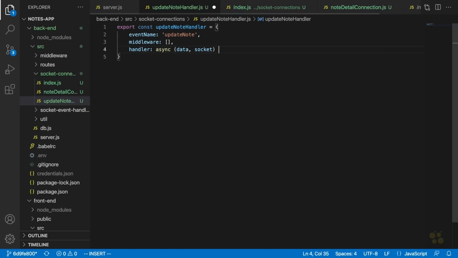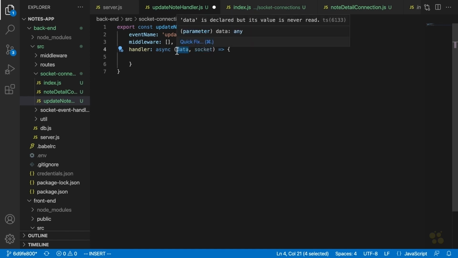Okay, so essentially the socket here is going to be sort of like the request object in an Express server. It's going to contain information about the socket connection, right? Such as the parameters that are passed along when the socket connects, other things like maybe who the user is that connected through that socket, those sort of things. And the data here is just going to be any other kind of data that we need inside this handler in order to do our job.